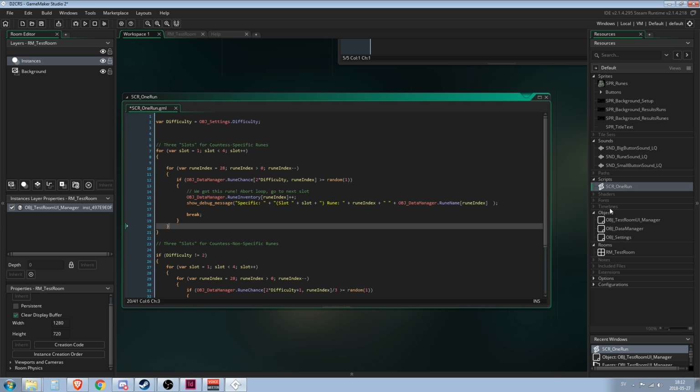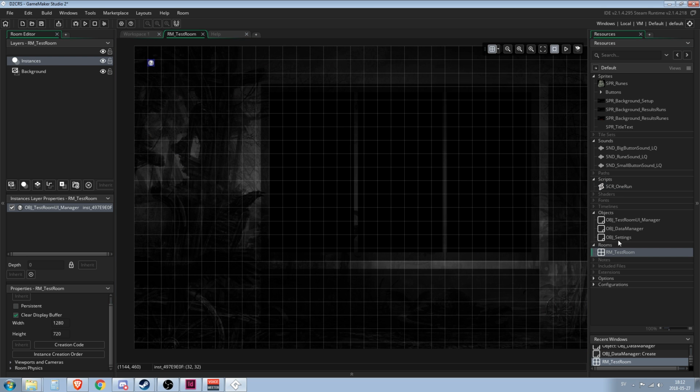So I do need in this room not only the UI manager but also the data object. And I should sort them, like the mainstay things are on top, and then with some distance to them, the stuff that actually does UI things. And the settings is also mainstay up there. Okay, good. Now we should have everything in this room, and we should be able to run it for the first time. Let's see how many fuck-ups there are and how badly it crashes.